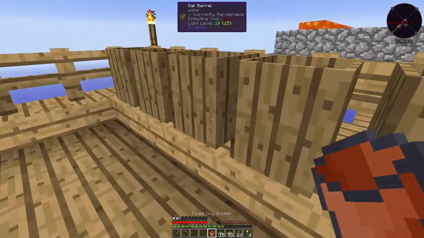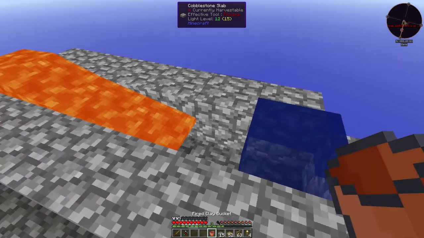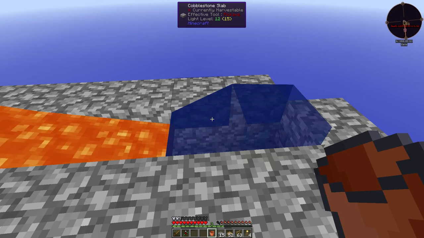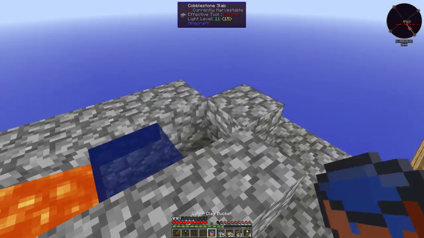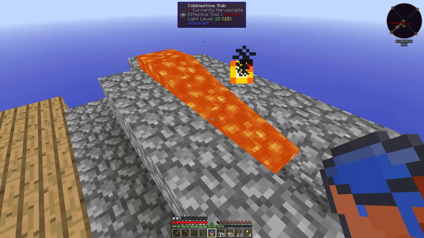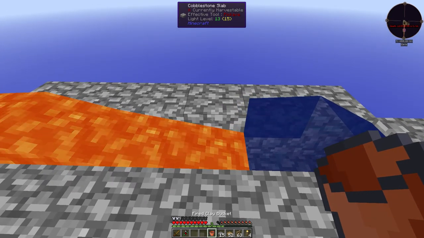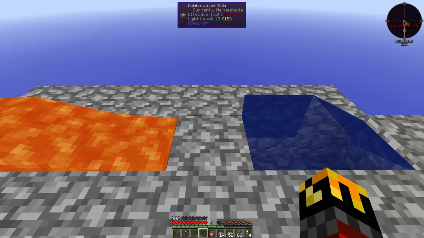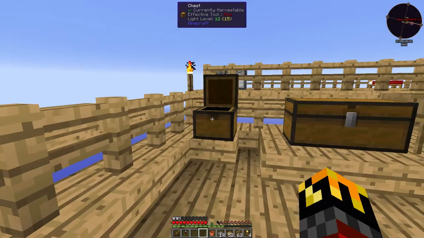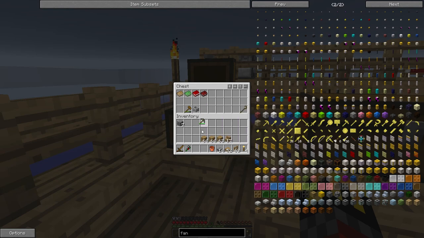I need a bucket for water, which I have plenty of now, at least. And in theory, apparently nothing will happen. But I do wrong. It's a cobblestone generator. How hard could it be? Where's my pickaxe? There's my pickaxe.